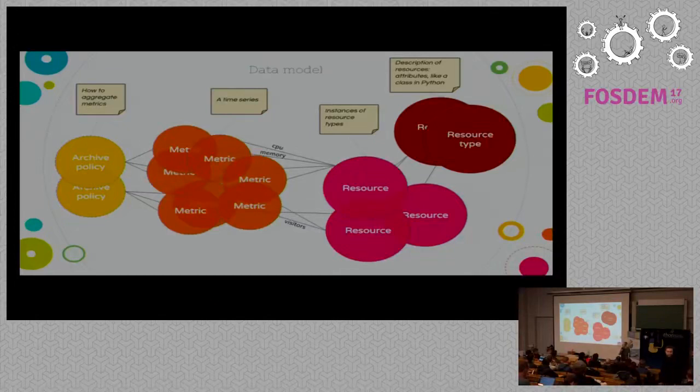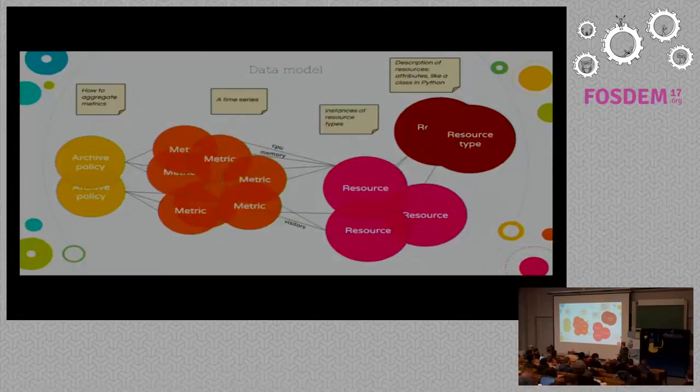So in an archive policy, you're going to set, well, I want to compute the average, the minimum, the maximum, all these kinds of things, or the percentile, and I want to keep the data for a year, for example, and I want to do this kind of aggregation every 5 minutes, every hour, or every day, or whatever. So you configure this in archive policies. All of this data model here can be manipulated using the REST API.